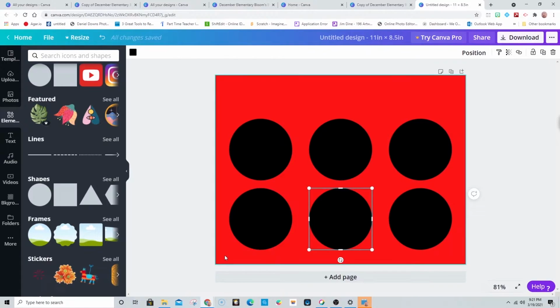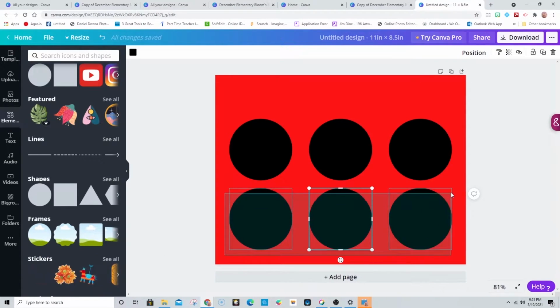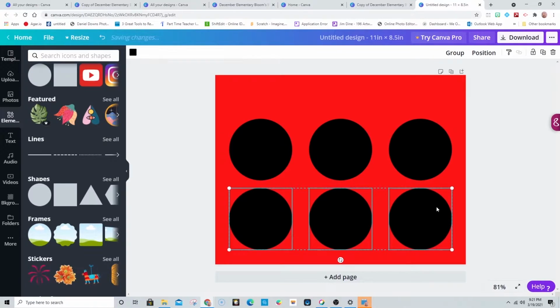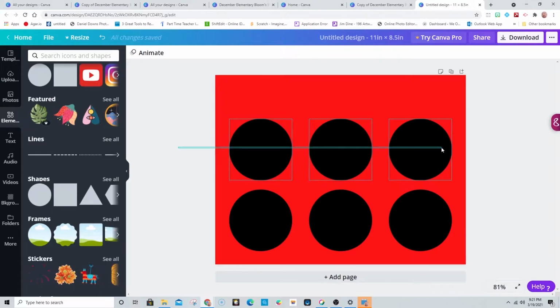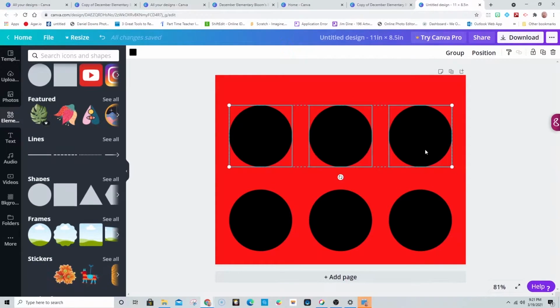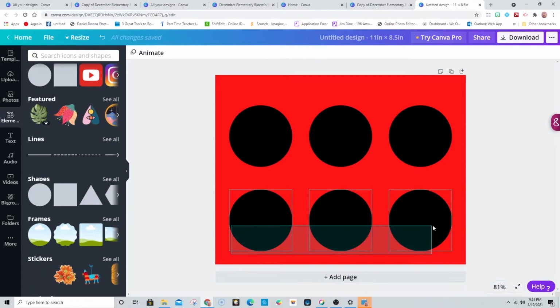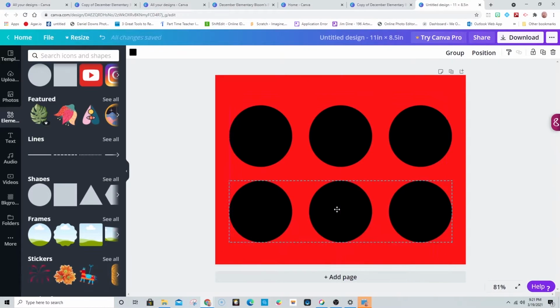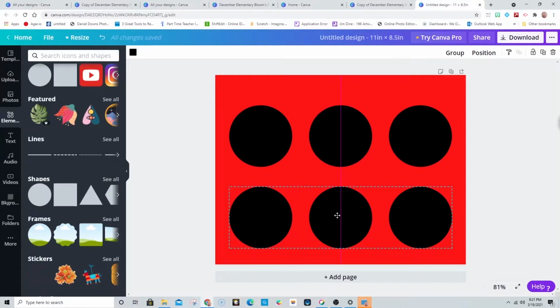Now, just remember, whenever you're moving multiple items like this in Canva, I always make sure that I'm doing something to make sure my spacing is true. Make sure that they're aligned. I double check the width between the different pieces. So what I'm trying to do here is just create something that has enough space for some text underneath it, enough space for the text above it. Okay, so let's hypothetically say I go with that option.